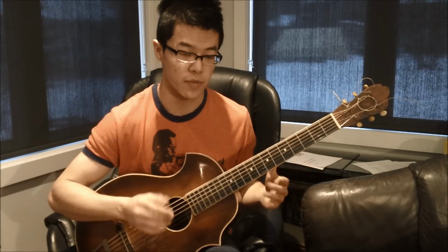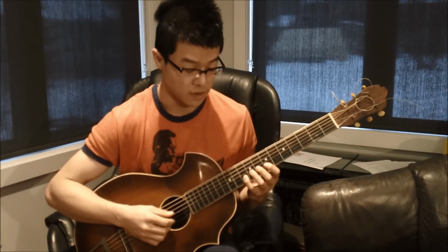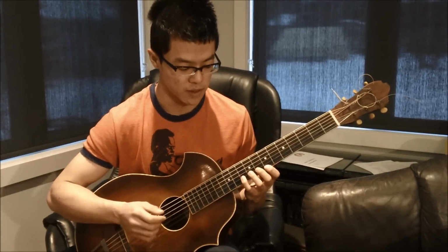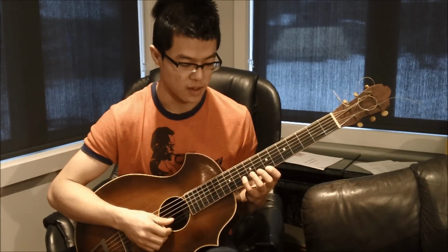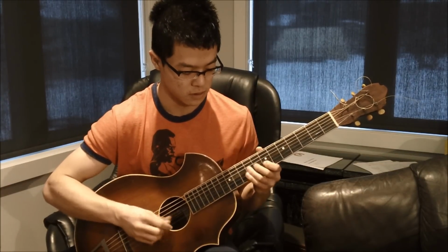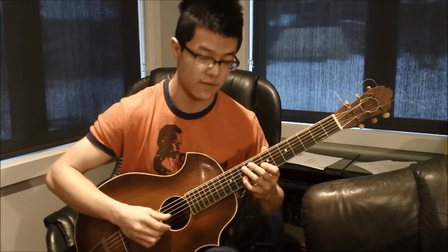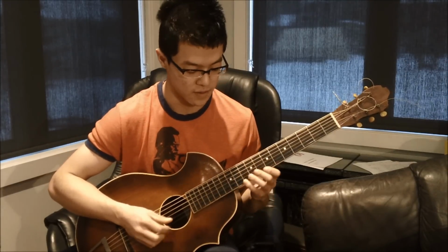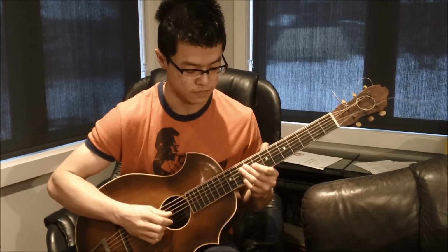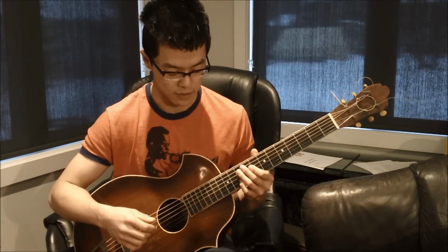Now when we return back to the 1 chord, you'll be playing a lot of the same licks, but one lick that he'll play in particular, in variation of the others, will go like this. And to finish this off, he'll play the 5. Okay? Now this will lead into turnaround.